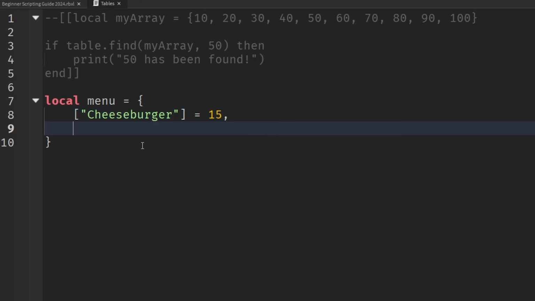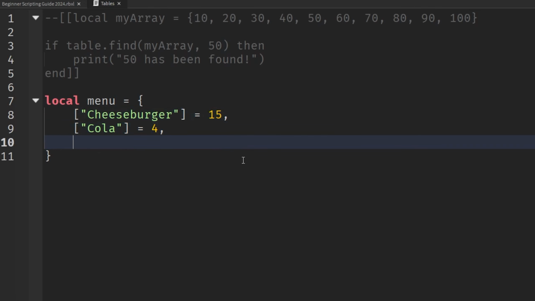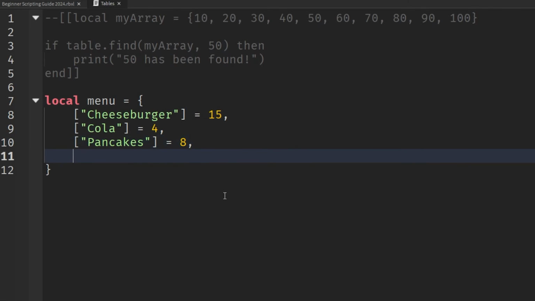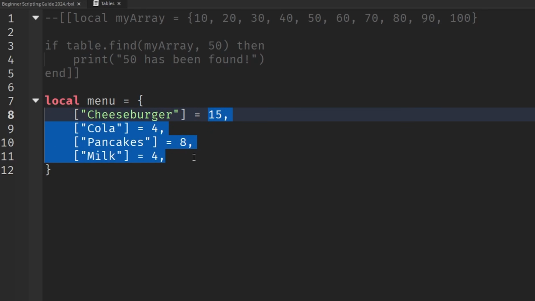And so now we can add another item inside of here by putting in open and close square brackets, and then we're going to put in the double quotations. Then we can add something else inside of here, let's say cola. We're going to make this a $4 cola, just like this. And now we have two items inside of here. We can continue this trend by putting in other things, like, I don't know, pancakes. We're going to set this equal to $8, and then we can add one more thing, let's say good old milk, just like this. We're going to set this equal to 4 as well. So we've added 4 entries inside of our dictionary. Whatever's on the left side is going to be our key, and whatever's on the right side is going to be our value.